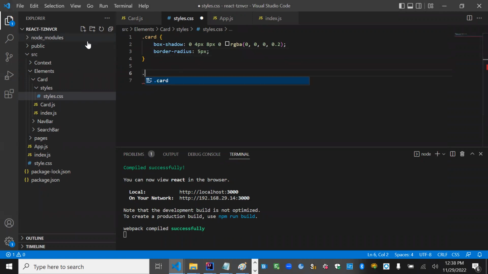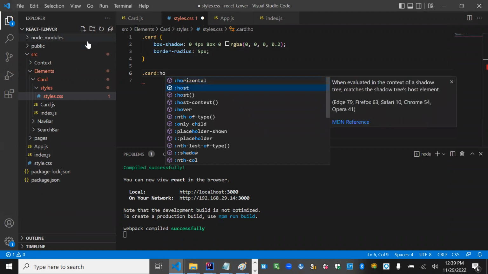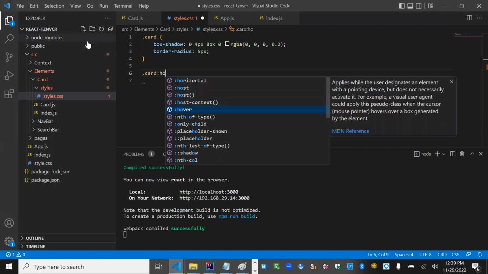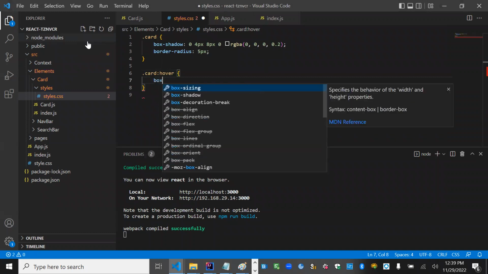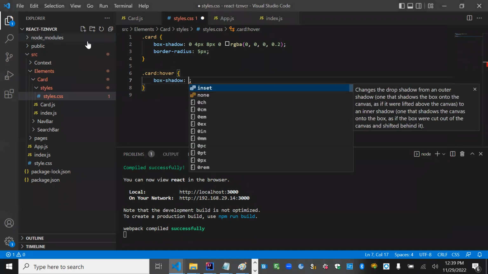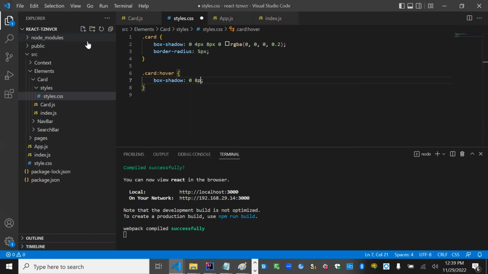So I'll write a card hover effect. When it hovers on the card, what I want essentially is the box shadow to increase. Right now it's 4 pixels, so let's make it 8 pixels. The 8 pixel one, let's make it 16 pixels. And the rest of the things remain the same.